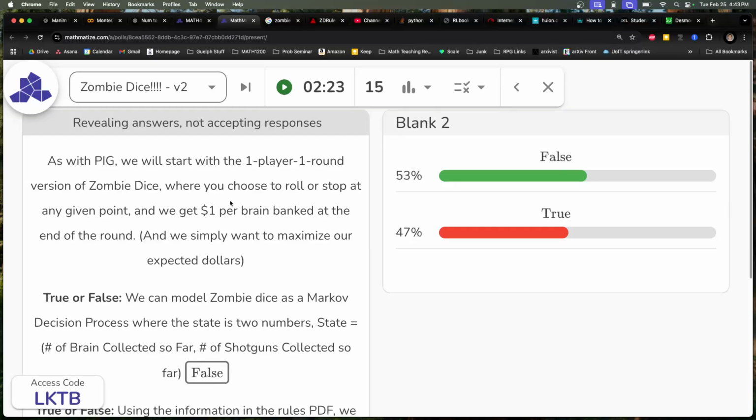Okay. So it's a partially observed Markov decision process, and we're sort of taking all the possible states that could correspond to a number of brains and number of shotguns and treating them as one state. And we're hoping that things will work out. You can get very specialized with this stuff, but for us, we're just going to be aware of it and kind of pretend that this is a state, even though it really, strictly speaking, isn't. Okay, questions about the partially observed?